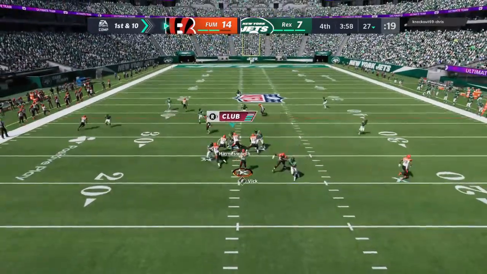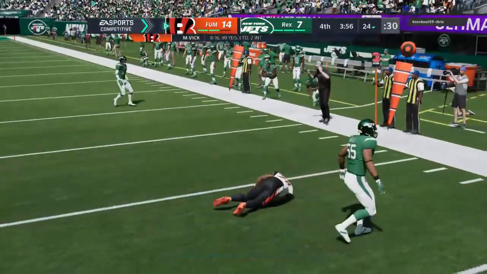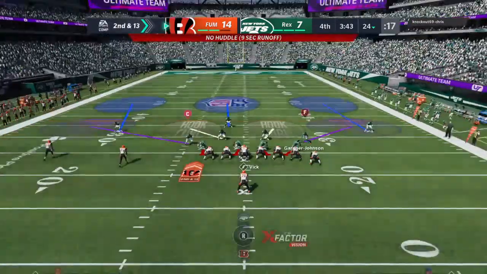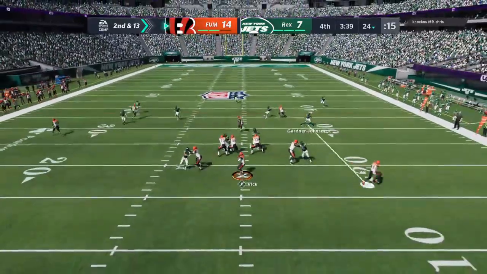A first down throw coming for Vic. That's caught by his running back, Dillon. And he will lose yardage and be backed up to the 24. Now, despite the completion, they're going to wind up losing 3 there. Second down.